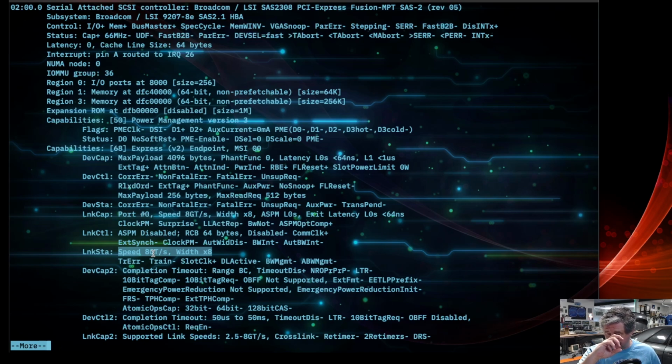So there is enough PCI bandwidth in the card connection to the computer for the amount of bandwidth available in the 2 SAS ports. So that's a good thing to keep in mind. If for some reason it was an older card that was 5 gig transfers per second, it may be insufficient bandwidth to really max it out, but this has sufficient bandwidth.